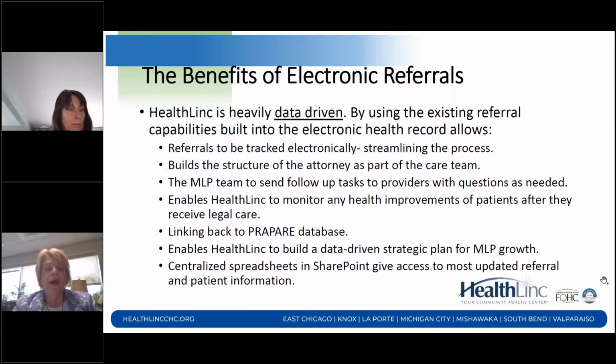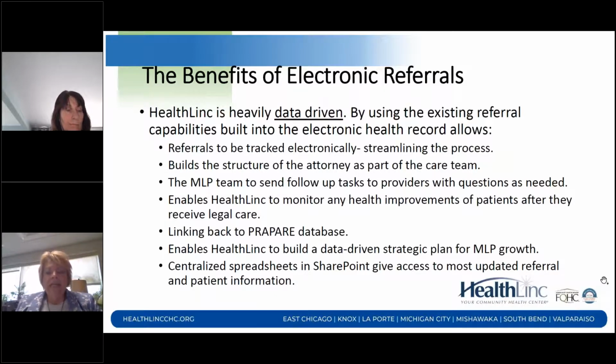So here's why we really wanted to get into our electronic health system: we're very data driven. I drive my staff crazy every time they bring up something. I'll go, tell me the statistics on that, tell me why, and show me the data. This way we can actually track how many referrals we have. It's not on a spreadsheet somewhere, it's actually in the electronic health record. And every time a provider goes in there to refer to anyone, he sees that there's this referral for MLP, and it's top of mind for them.